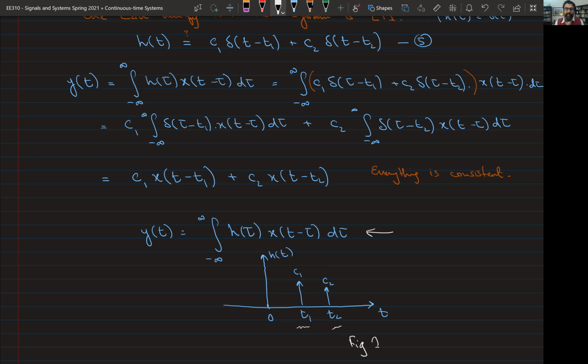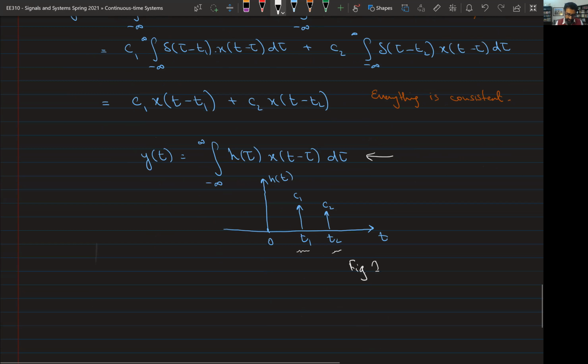Now here's the question: are true acoustic channels like that? Would there be a finite number of paths for the wave? As I speak in a room, the acoustic wave is going to get to you not just from a finite number of paths with a discrete number of delays, but rather an infinite number of paths. If there's a path from this point, there's going to be another path from that point. So the actual attenuations and delays have to be a continuum of values. Does that make sense?